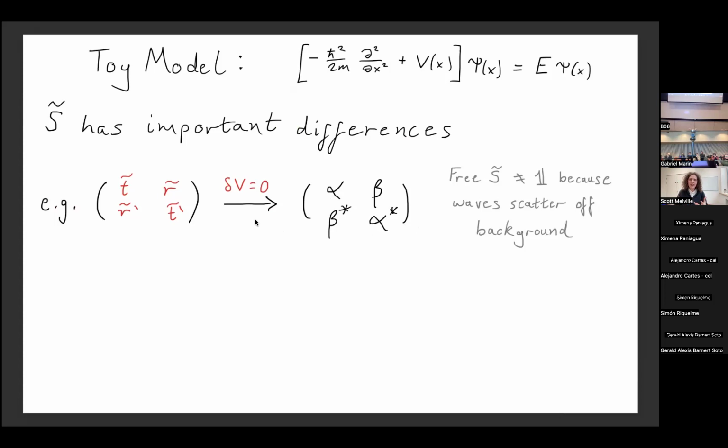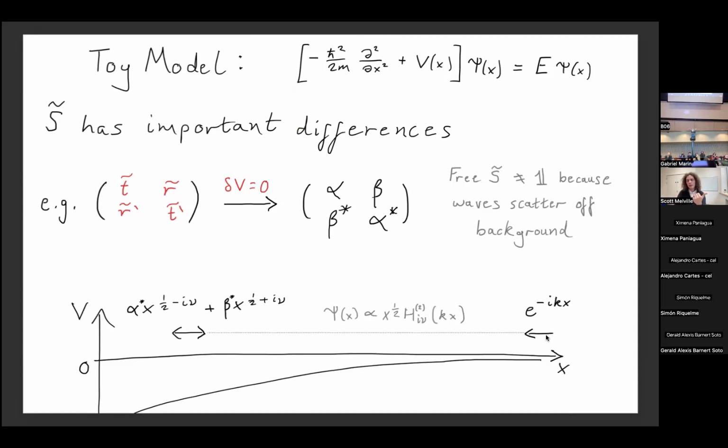It's really just saying that because you have even the free background potential, because it's non-trivial, there's some non-zero probability that if you start sending in, say, a plane wave from large X, you can solve the Schrodinger equation in this case exactly. The solution is something like a Hankel function. And for those that know about the asymptotic behavior of Hankel functions, if you expand a Hankel function at small x, you find that it isn't definitely left or right moving. It's some linear combination of the two.